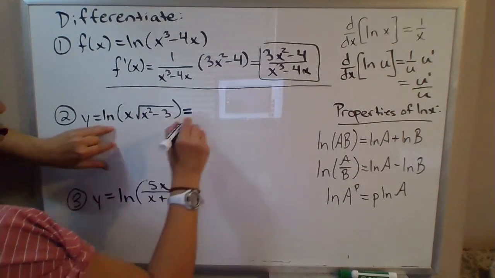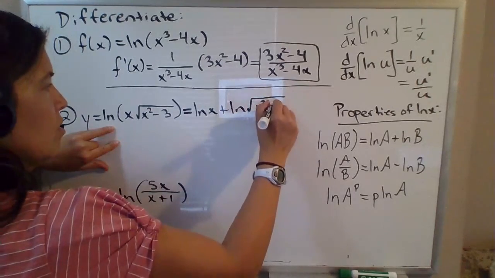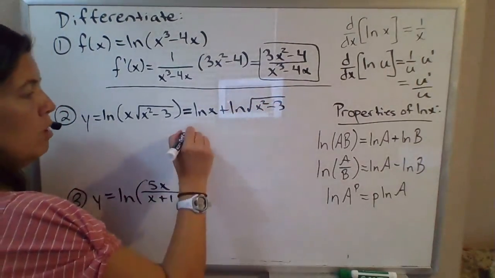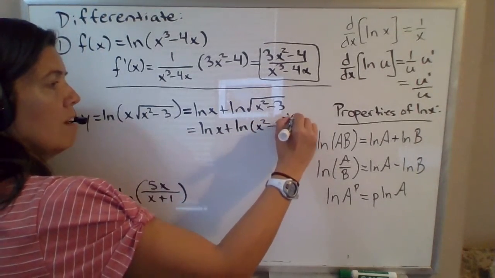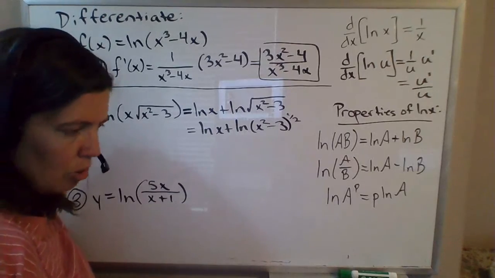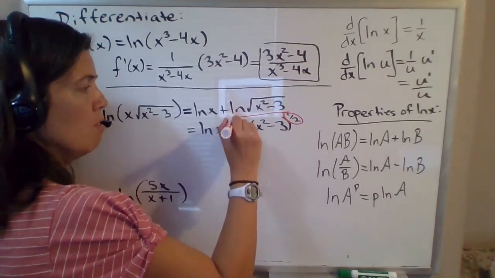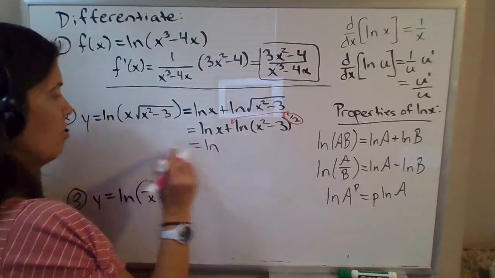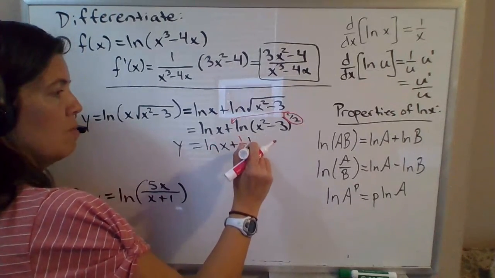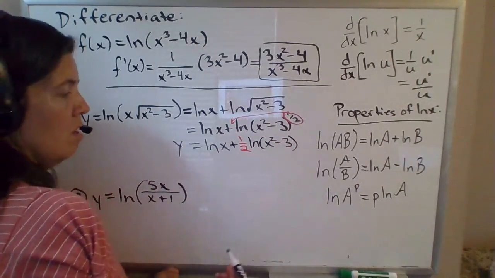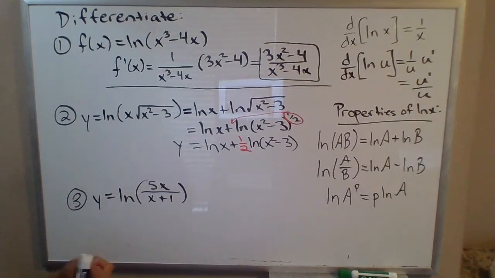So in this case, this original function is equal to natural log of x plus the natural log of the square root of x squared minus 3. And this square root can be expressed as the 1/2 power, x squared minus 3 to the 1/2. Keep in mind, don't get too hooked on this rule, it only works when it's inside a logarithm. But if the expression inside your logarithm is raised to a power, you're allowed to take that power and move it down in front as a coefficient. So this original function y is equal to natural log of x plus 1/2 times the natural log of x squared minus 3. All of the steps that I've applied so far are just using properties of logs to rewrite the original function. We haven't differentiated anything yet.